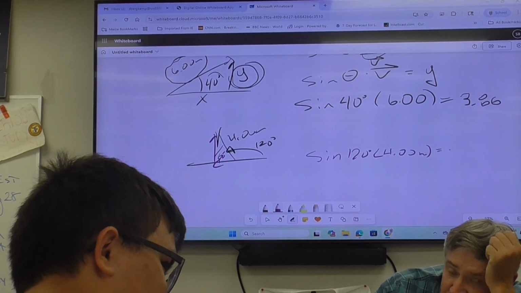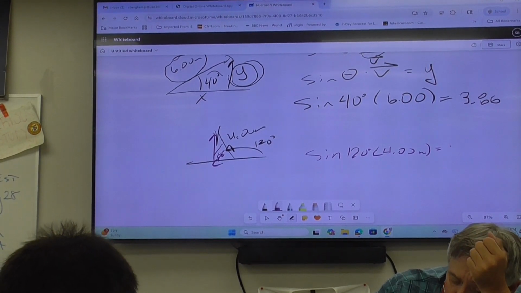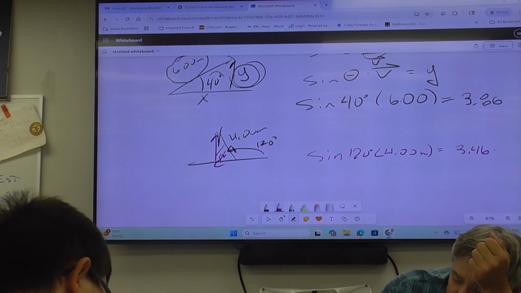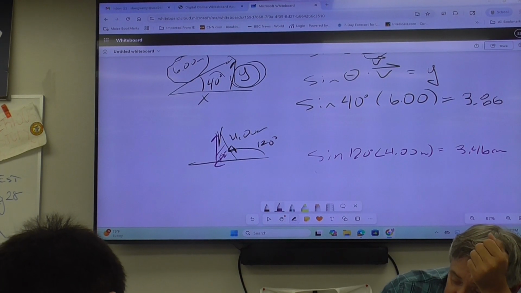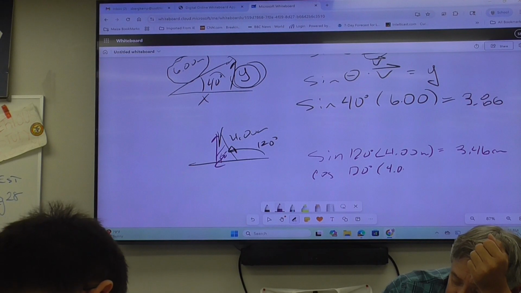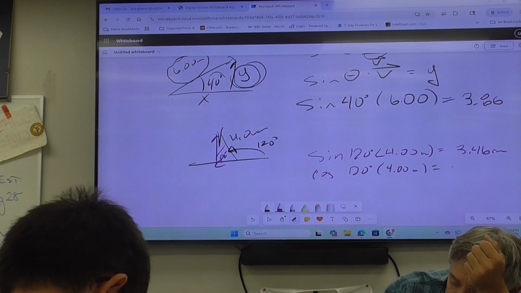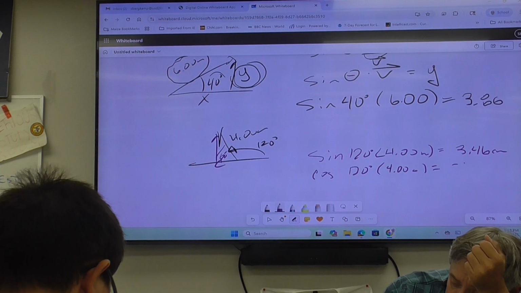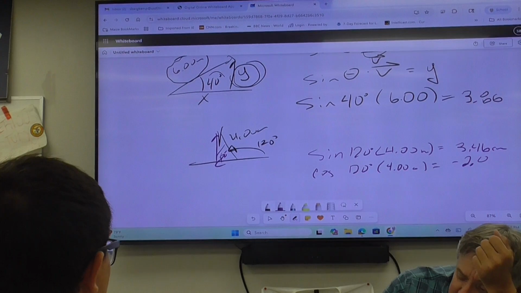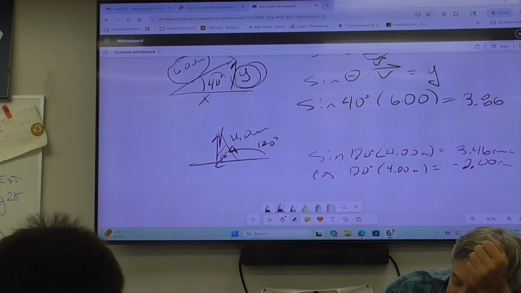So what'd you get with 3 significant digits? 3.46. 3 point what? 46 centimeters. For your y component? I hope. I do too. Because if not, this is going to get really weird. And then your cosine is going to be hopefully a negative number. I got -2. Exactly? Yes, yeah. Exactly. No, you didn't. I did. Oh, you did. I was looking at the wrong one. You did. I was looking at the next one down. You did. Because that's 60 degrees.